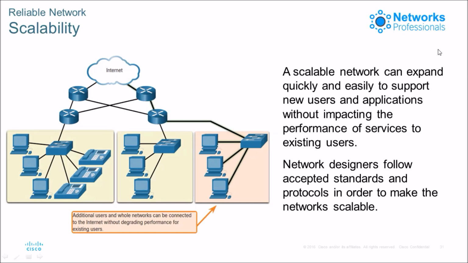the network. The network topology diagram consists of four routers with redundant links, including two connections to the internet cloud. Here in this picture, you can see that three local area networks, or LANs, are connected with these routers, one of which has been recently added. Additional users, by using this third new local area network added in the network, can be connected to the internet without degrading the performance of existing users.